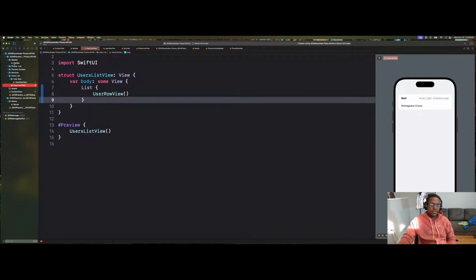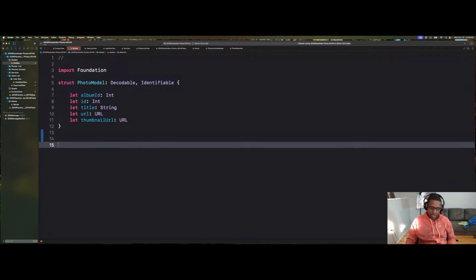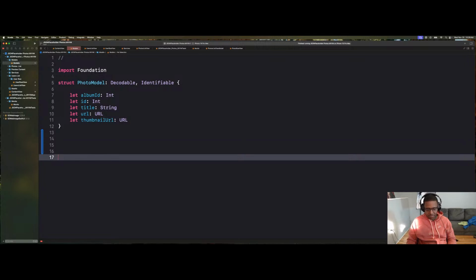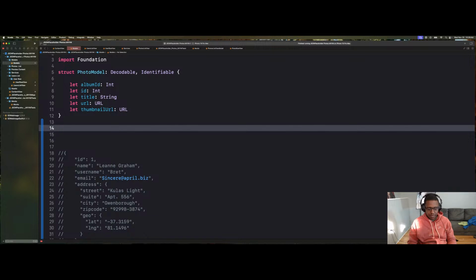So what we're going to do now is just jump inside models, and we're going to add an additional model to handle for each user. I don't remember all the parameters for the API, so I'm just going to place this again here for now, so I can use it as a reference. And I'll say struct User. And from our previous stream, we also found that we have to add Decodable so that when we're trying to decode this data from the API, it can be decoded. So we have to add that protocol.